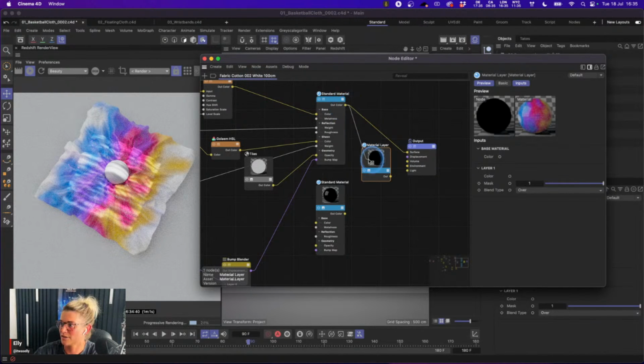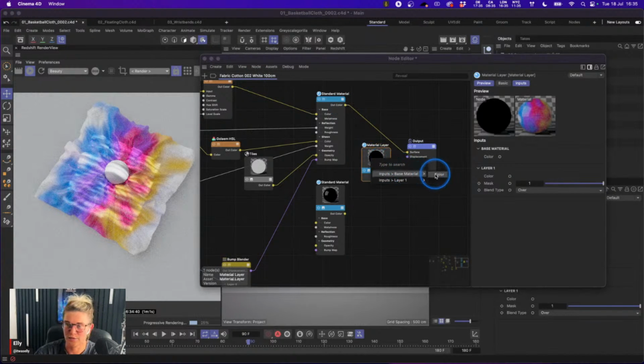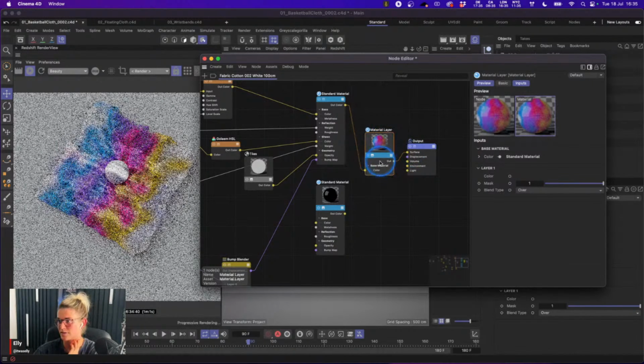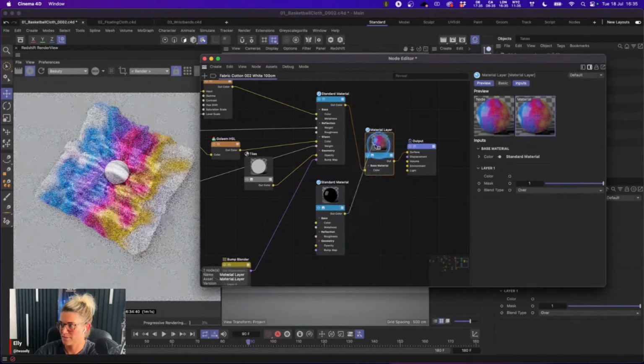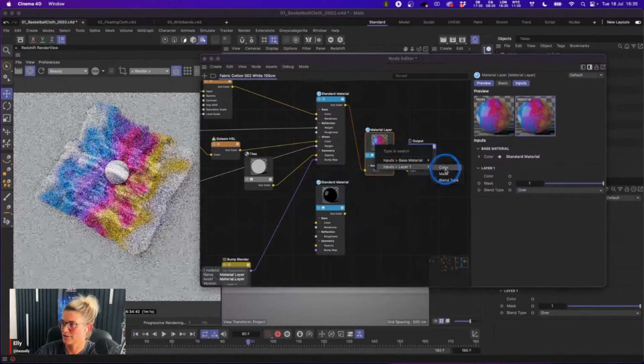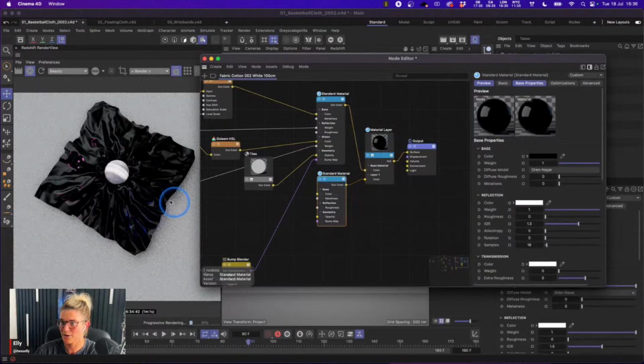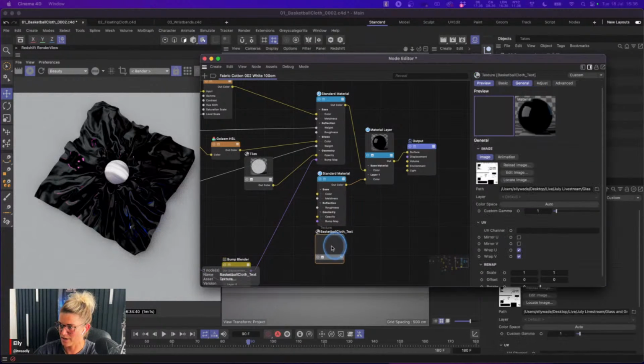So let's connect my gradient fabric material to the base material color, and then plug that back into the surface. Then we're going to plug the black glossy material into the layer 1 color, and then let's just pull that. At the moment, all we can see is the black glossy material. But don't worry, because we're going to drag and drop that text PNG that we created.